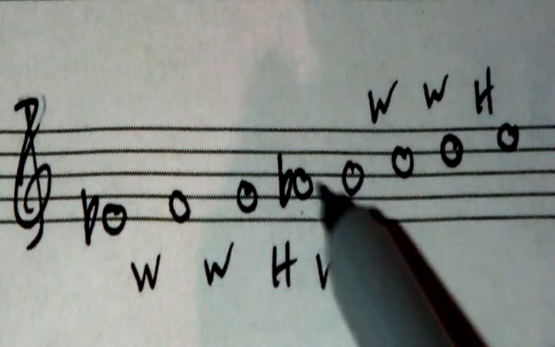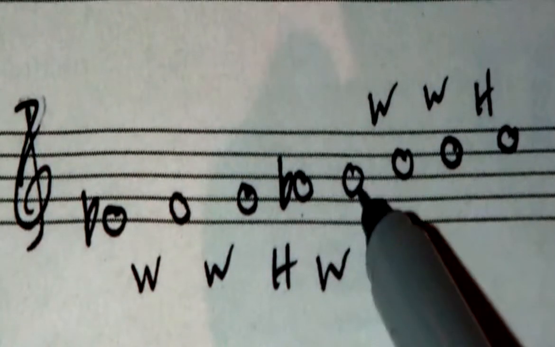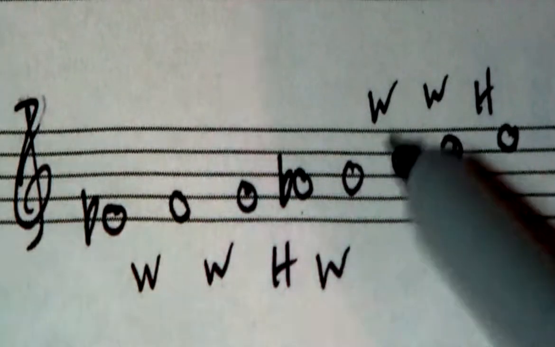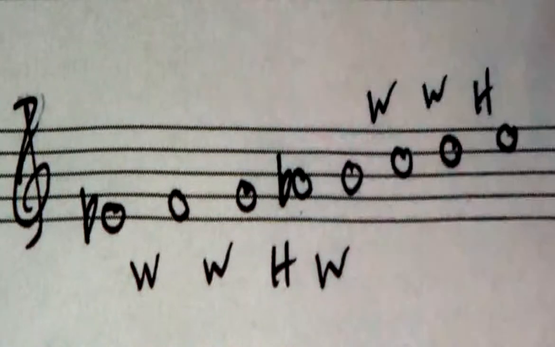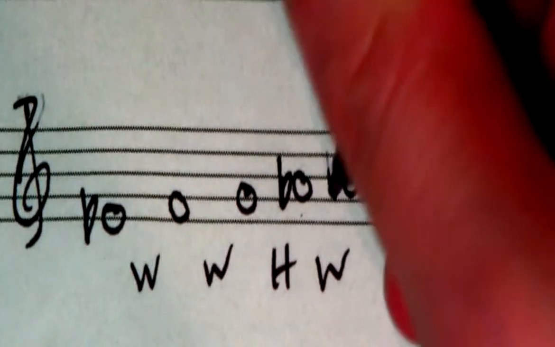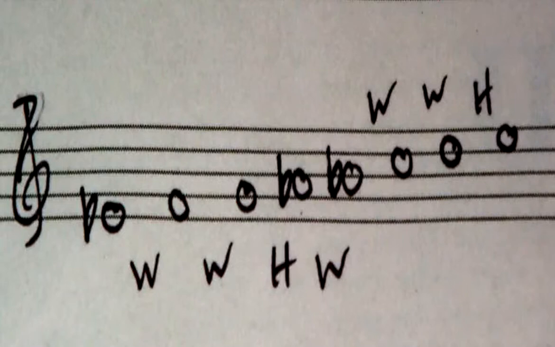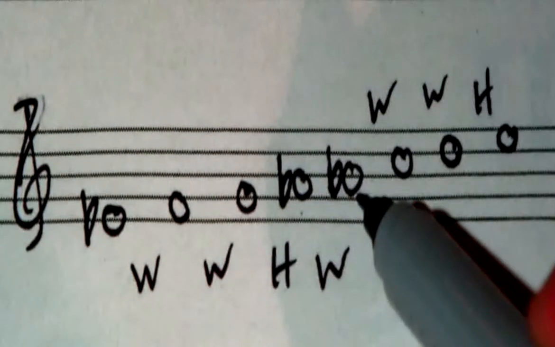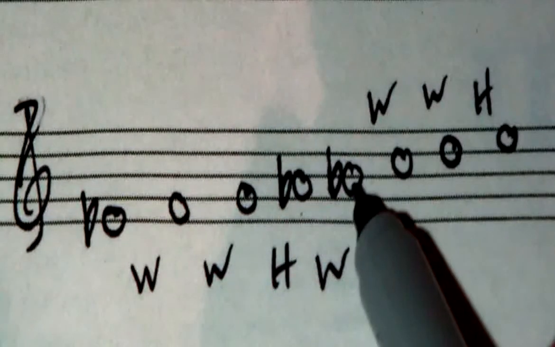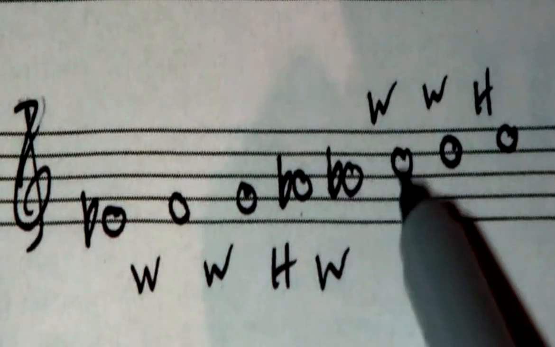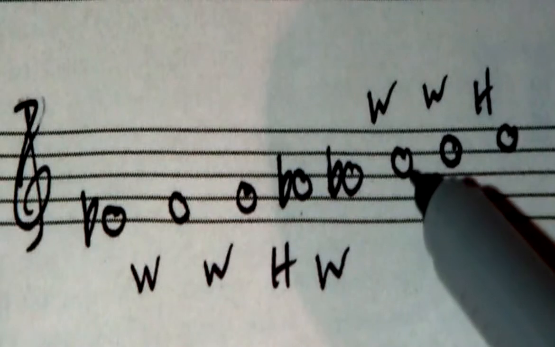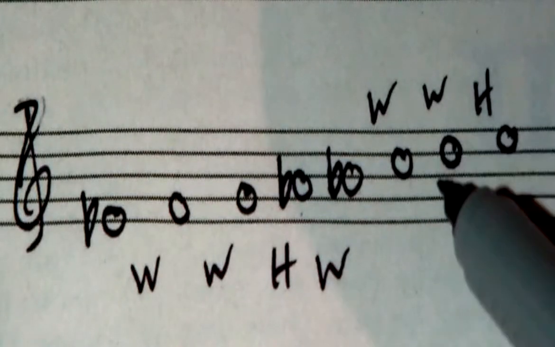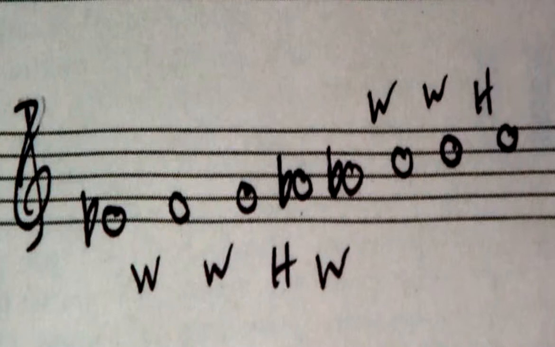The distance between an A flat and a B is actually an augmented second, and we don't want that. We just want a whole step. So how do I diminish that interval? Again, I'm going to flat the B. Now I'm on B flat, moving from B flat to C. It's a whole step. We don't need to do anything. Between C and D, it is a whole step. We don't need to do anything.